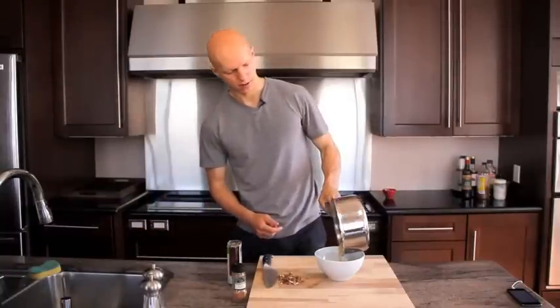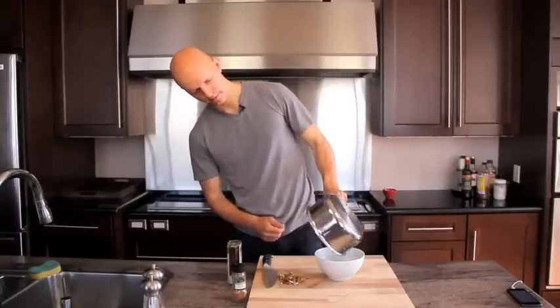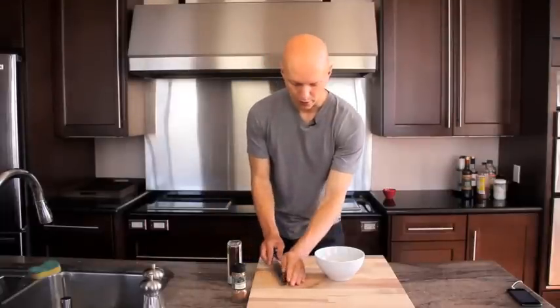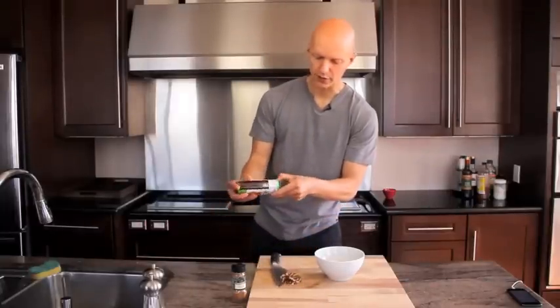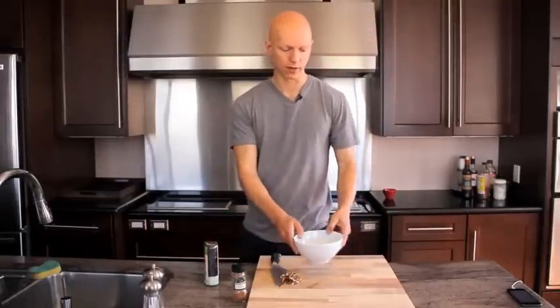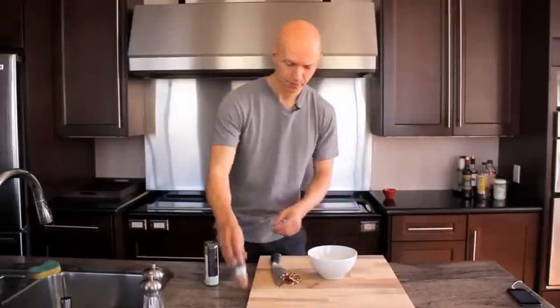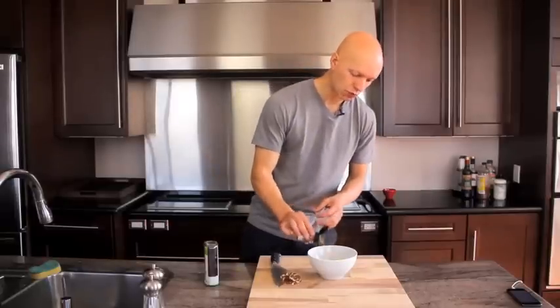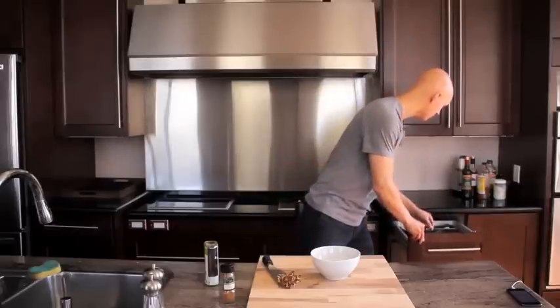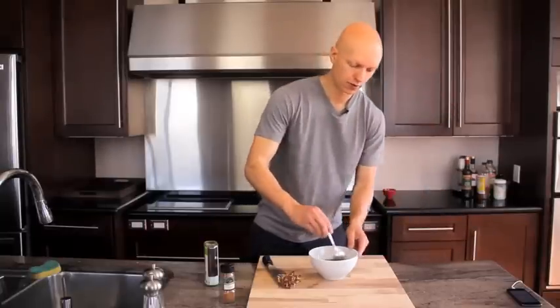That's a little better — ready to go. I'm just going to pour it into my bowl. We'll put in a little bit of honey first — about a teaspoon, not too much. Then some cinnamon, which gives it a really nice sweetness and flavor, so you don't need too much honey or maple syrup. Before adding the pecans, I'll give it a little stir to infuse all those flavors.